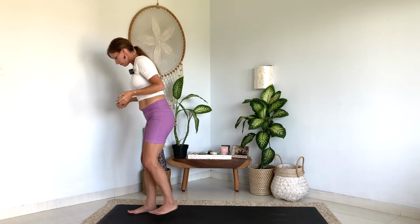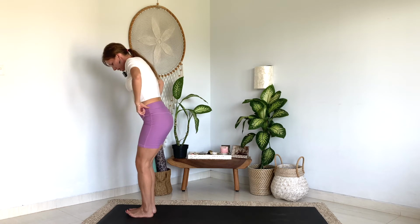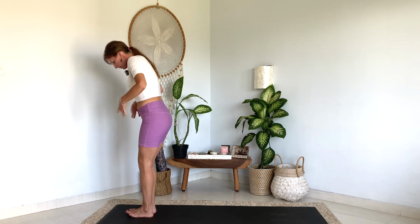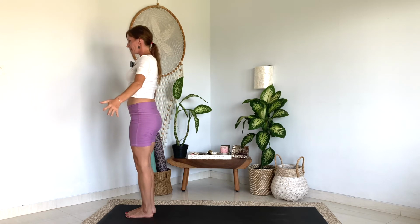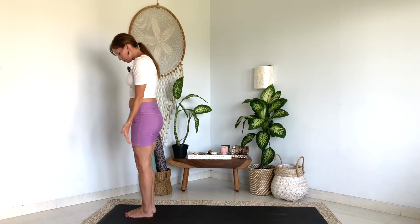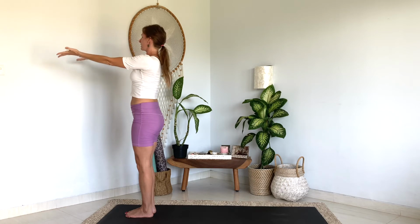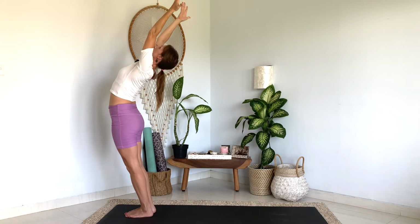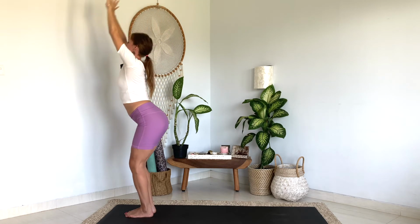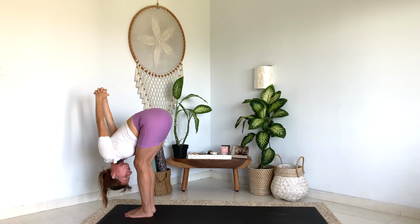So I'm going to have my big toes touching, my heels about 1 inch wide. I'm going to do that same thing, hugging to the insides of the feet, tuck the tailbone down, spread the toes, and I'm going to start with my hands by my sides. Now they're going to go forward, palms up, so at the same rate, right? Not traveling in different orbits. Inhale, I'm going to reach up. Then I'm going to flip my hands. I'm hugging my thighs in. And exhale, fold down and reach behind me to interlace my fingers.